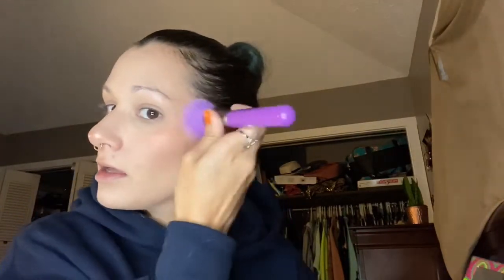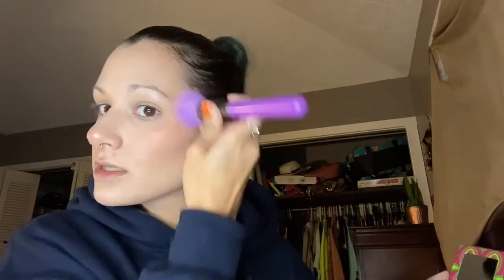And I'm going to just kind of blend that as best I can so I don't look completely like a clown. And if you ever put a little bit too much, you can always use your foundation brush. It's got just a tad bit left on it, and just kind of blend that out. And that'll diffuse the craziness that is the clown look. And then I'm going to take that highlighter brush and just add on a slight bit of leftover highlighter. All right, so that is the blush.